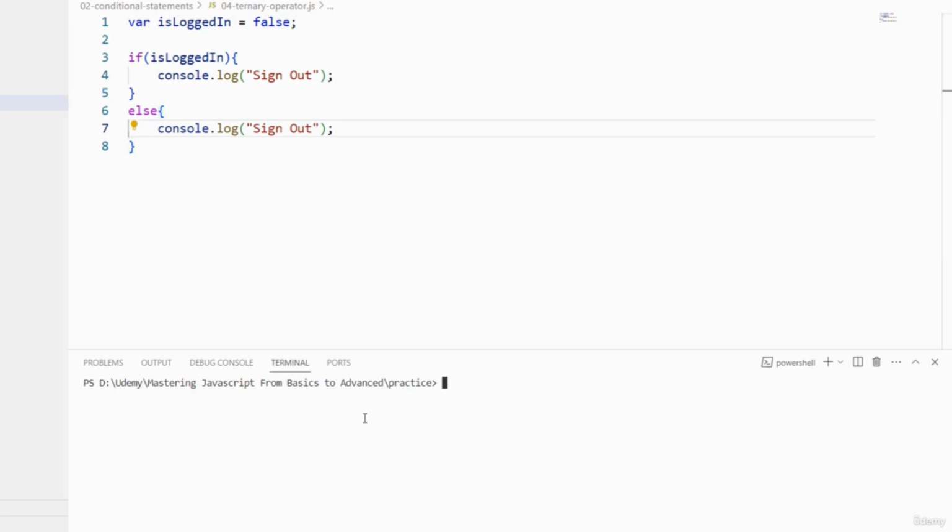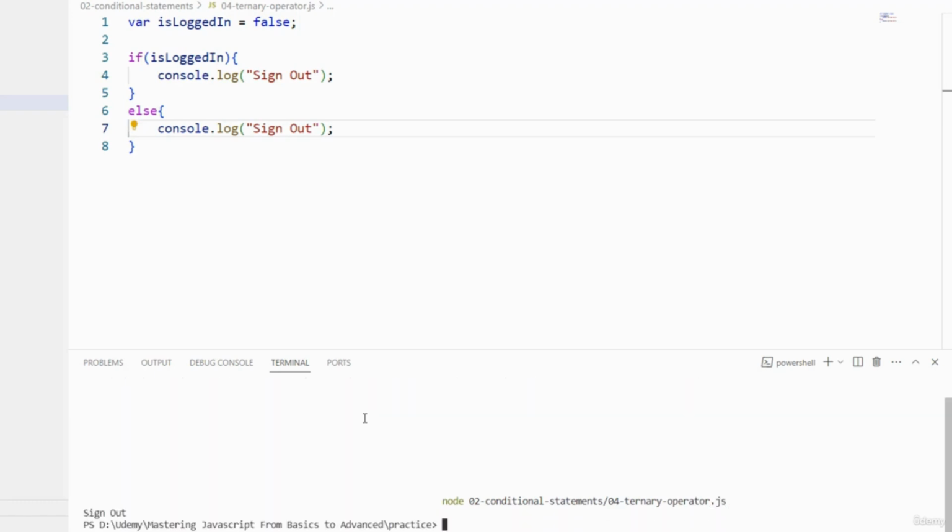Let's run this example. Let's hit enter and you can see it's sign out.